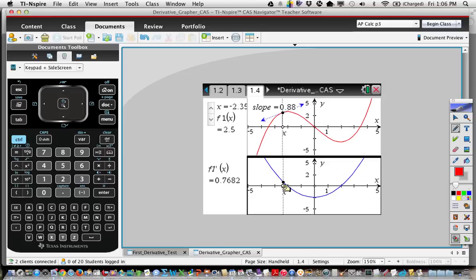Now, as you're writing that, I'm going to move the point over here farther because the blue graph is also positive over here. And is that same thing true? Over here, the blue graph is positive. The red graph is going up. I agree. And then likewise, right down through here, what's the blue graph? Negative, and what's the red graph doing? Going down. And that makes sense because derivative is slope. So when the slope is negative, the graph should be going down. When the slope is positive, the graph should be going up. So that makes sense. But there's more to it than that.